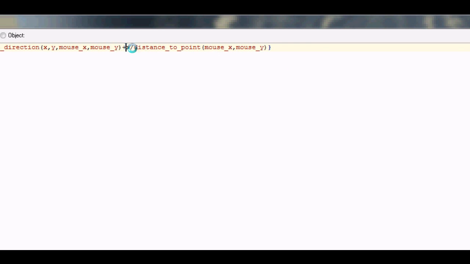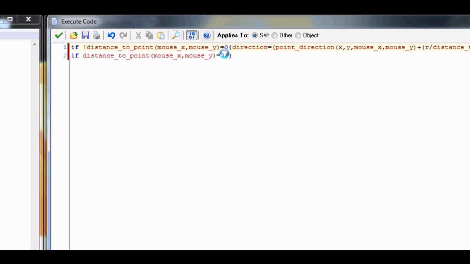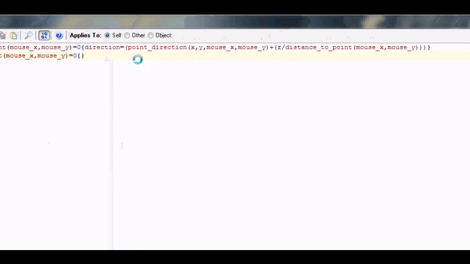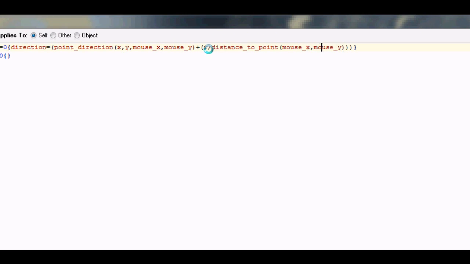So because we added that R value, we need to add some extra brackets around here to make sure that it all works for it. Then we need one more bracket there, and it should even out. No glitch. Okay, good. Alright. So the problem with it when the distance point mouse X equals 0 is that you would have whatever the value of R is divided by 0.